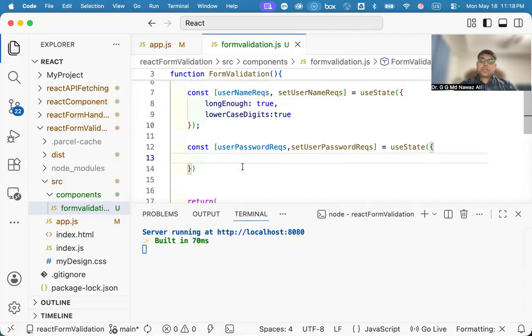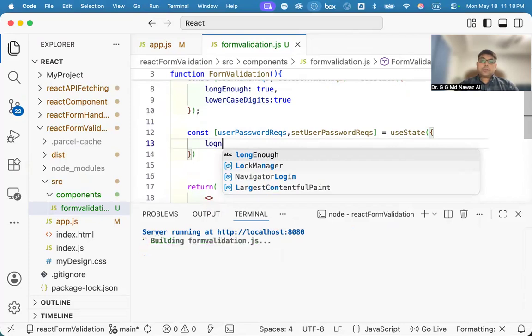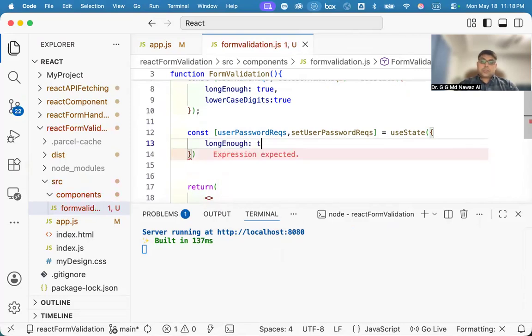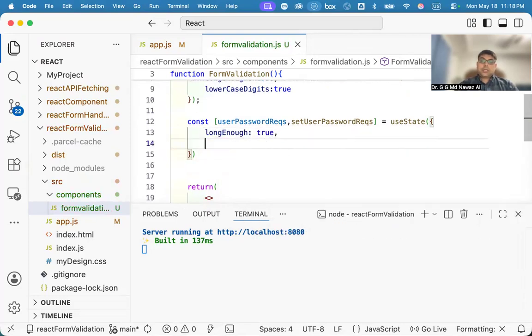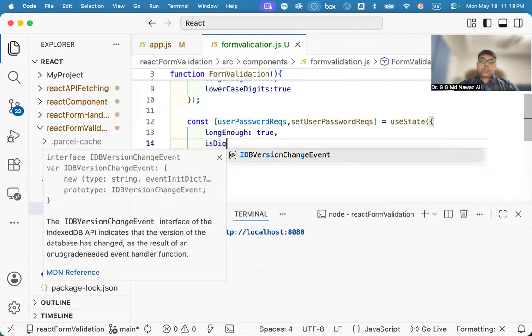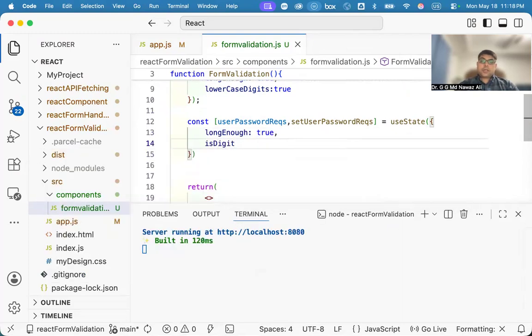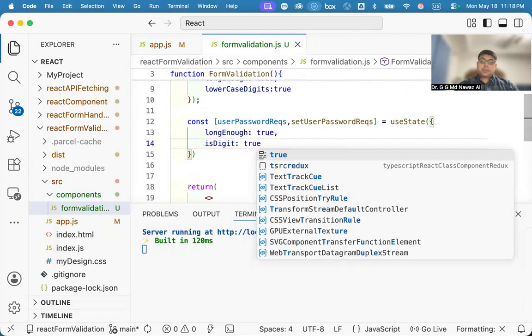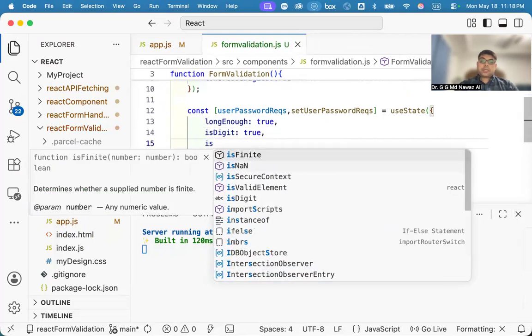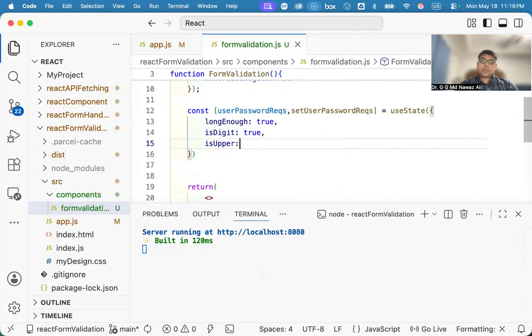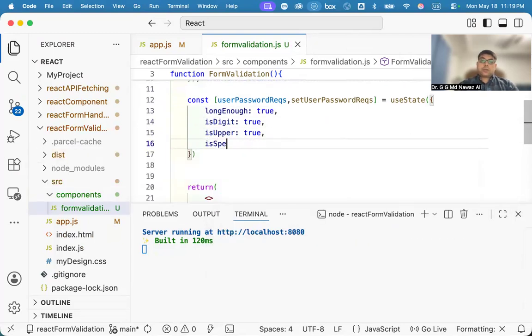So we'll say longEnough is true initially, and then we'll say isDigit, right? There should be at least one digit. And then we'll say isUpper, at least one uppercase, initially true, and then isSpecial is true.